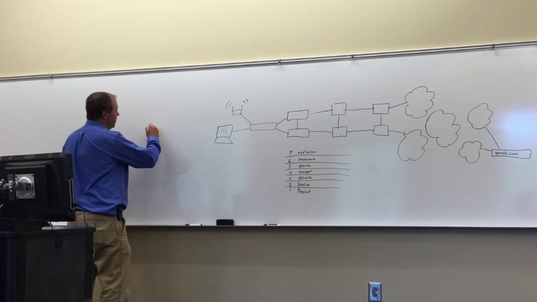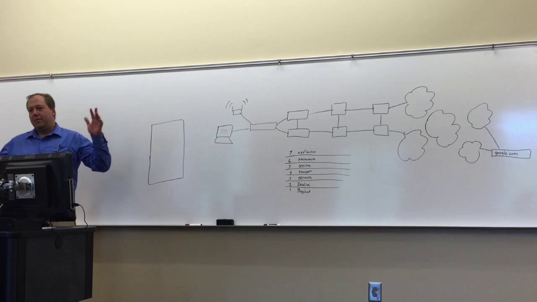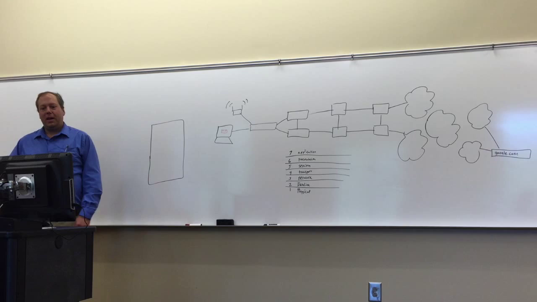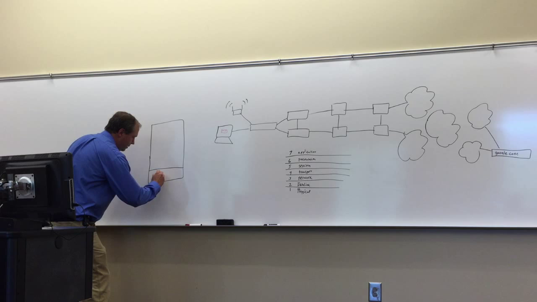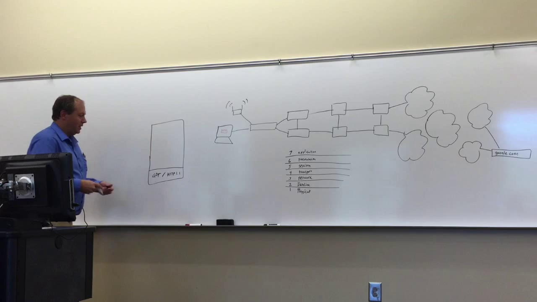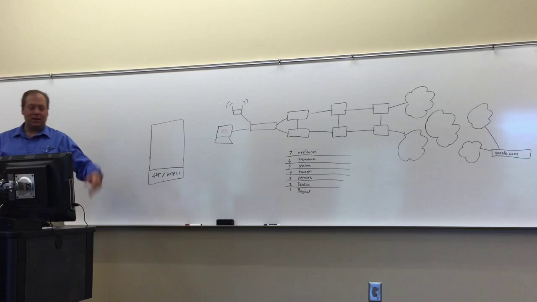And I told you that data is transported in these things called packets. And a packet is nothing but a blob of ones and zeros of a specific length. That's all it is. And we know that at the very end of that blob of data is the command that we actually want to send to the web browser, which is the /http://1.1. That's the actual text that it needs to send over to that web server for that web server to be able to say, oh, they want to see my web page, I'm going to send that to them. So then, how do we get it over there?